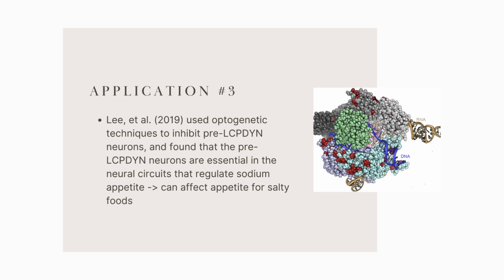The next application I have over here is a study conducted by Lee et al. in 2019, which used optogenetic techniques to inhibit pre-LCPDYN neurons, which are commonly associated with neural circuits that regulate sodium appetite. So, what this means is that this can affect one's appetite for salty foods.